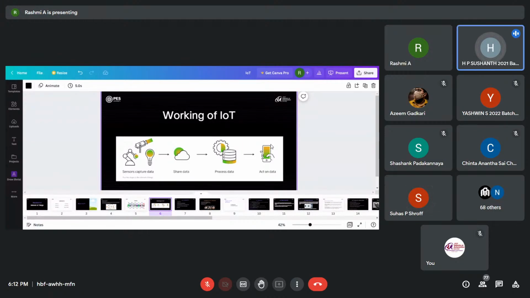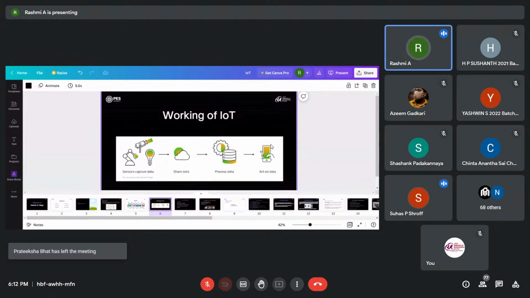Maybe photolytic sensors, like capturing the brightness of an object. Yeah, that is one good example. Anything else? Thermal sensors. Yeah, fine. So I assume you all have a basic idea about sensors and how they work, right? Yeah, fine.